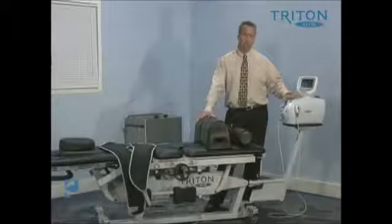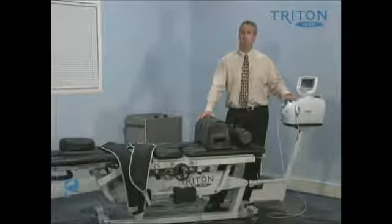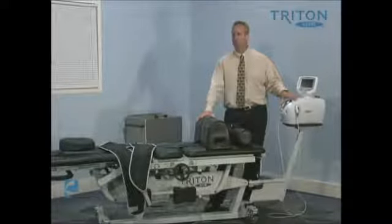And then also, based on those protocols, we would want to move those tissues. We would want to separate vertebrae when we did traction, but what we know today is that we have therapeutic benefit by pulling people at these much, much lower intensities, therefore looking at the changes in some of our treatment protocols and the ability to treat people. Again, the technology that gives us unlimited capacity to manipulate the parameters and the protocols also means it can be a progressive therapeutic device.